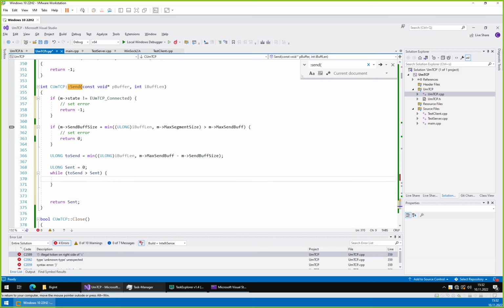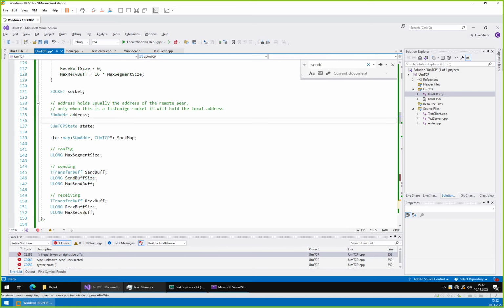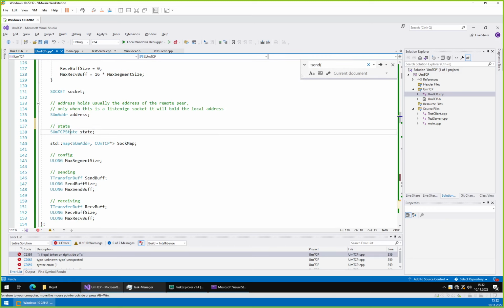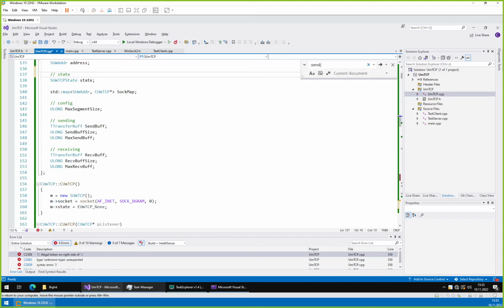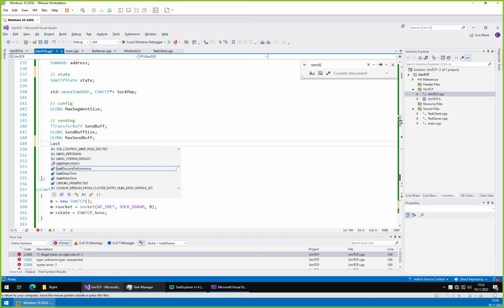So we need to find out the next sequence number to use. We are missing again something. We will need somewhere a last used sequence number in our thing here. So let's go with where we have state, last sent, and we only need this for sending, I think. No, we will need that for receiving as well, probably. Yeah, definitely. So let's add the sequence number here. Last sent sequence number. That will be an oolong as already said.